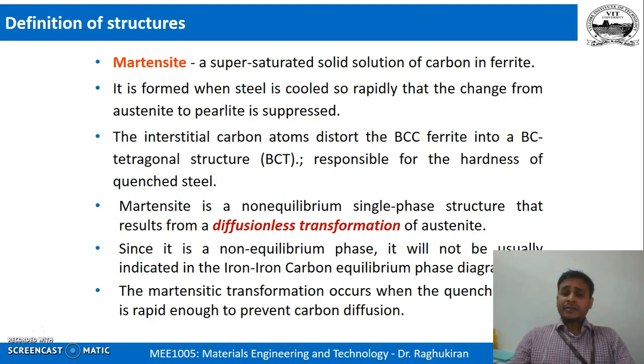And now what happens? What is the advantage? We actually like this martensite, okay. In engineering applications we try to have martensite, and accordingly we do heat treatments. What we do is heat it to austenitic temperature and cool it very fast, quench it, okay, so that you don't give time for carbon to diffuse out, and hence you end up with martensite, a diffusionless transformation taking place, okay, but it is metastable, okay.